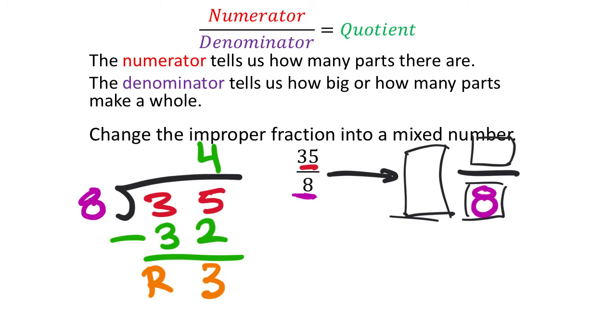So where my quotient there is 4, that will be the whole value, right? That's from the 4 there, the quotient. And my remainder of 3, that will be my numerator, 3. And again, we already have the denominator of 8. So 35/8 has the same exact value as 4 3/8. But just know this is coming up. We're going to be eventually changing these mixed numbers also into improper fractions.